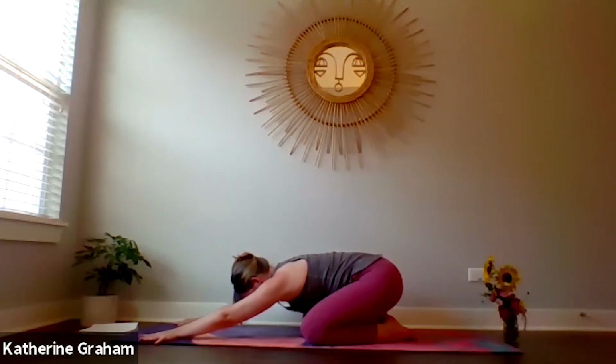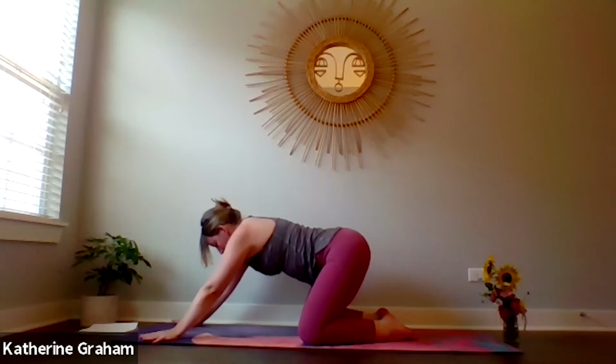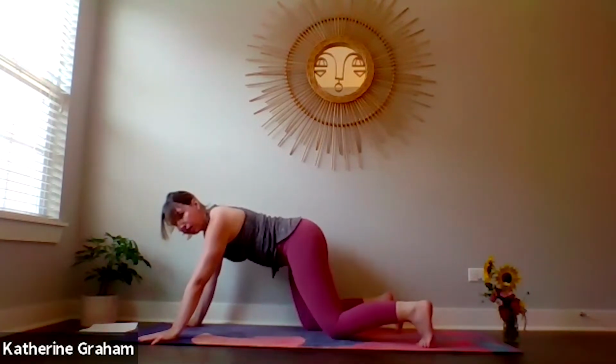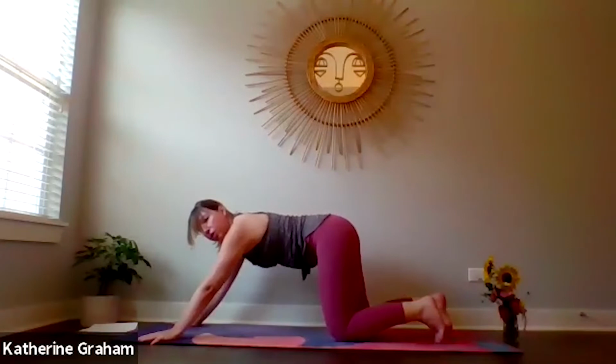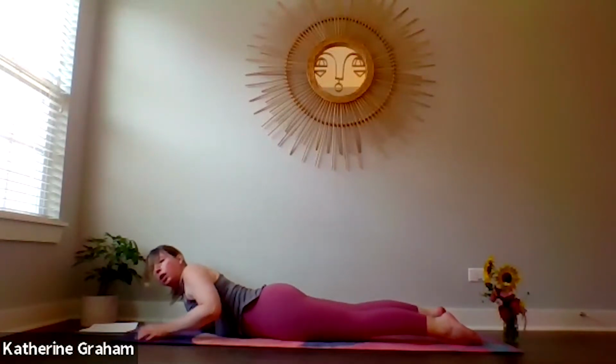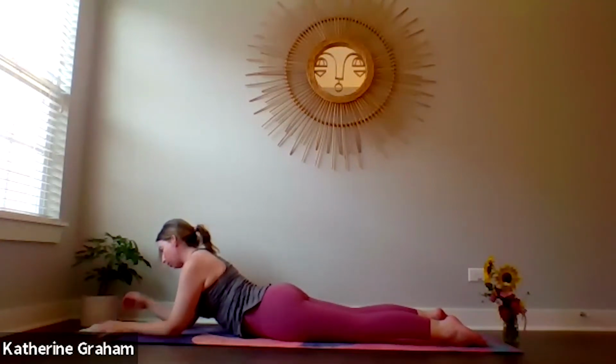Alternatively, if you have a brick, you can slide the brick under your forehead. Begin to breathe into your back ribs. And then inhale, start to make your way up onto your hands and knees. And then we'll transition onto our belly. So move your legs back behind you and prop yourself up onto your forearms for Sphinx pose.